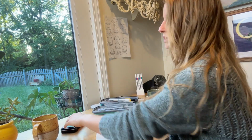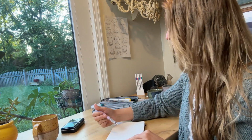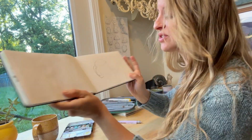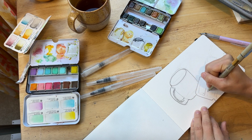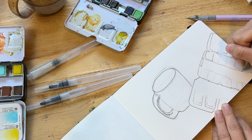So something that I have learned is it is so important to just evaluate what are my challenges, what do I consider my weaknesses, and attack those. Take those on. Sketched out. So one of my biggest things, let's sink it in and let's go. So I felt like doing a still life would be a great way to work on my perspective, since it's right in front of me instead of a flat image.